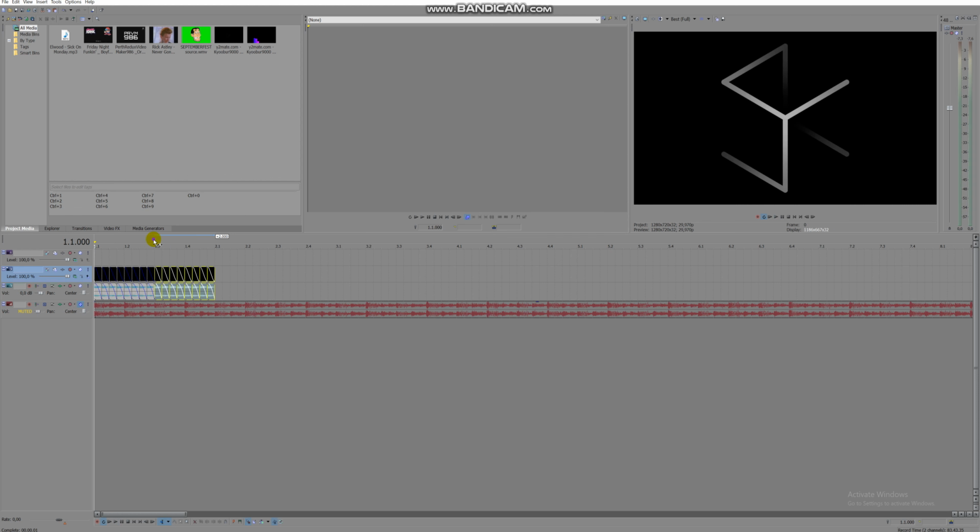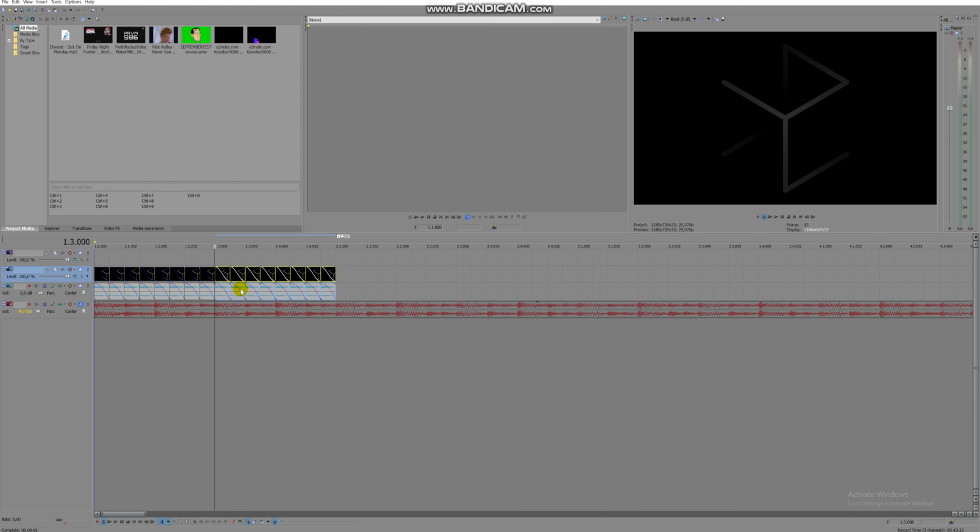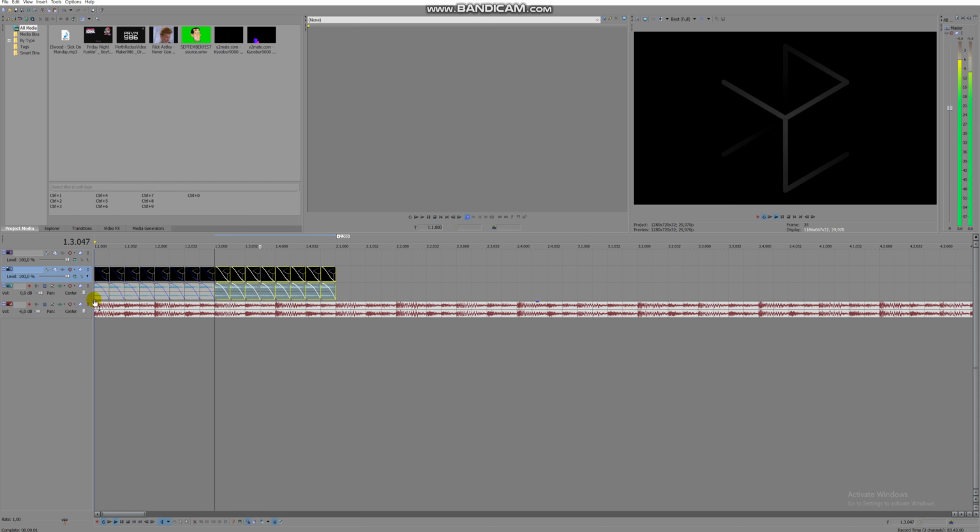Okay, and now you can change the pitch, right? Like when you click this one. But when this one is selected, you cannot change the pitch, because only the video, the picture, is selected but not the audio. You have to click in here, or you can click like this if you want to. So you have to follow the pitch like so. Watch this.